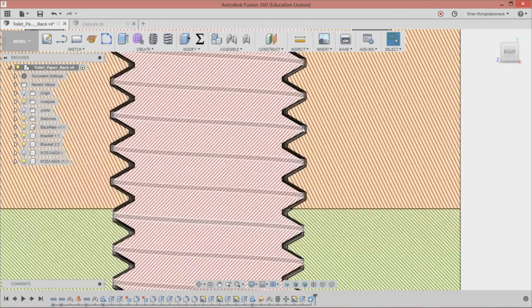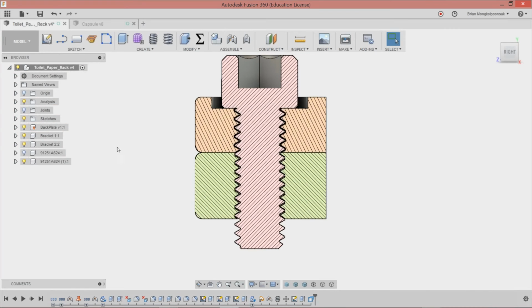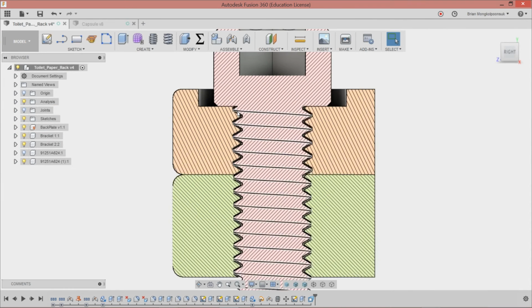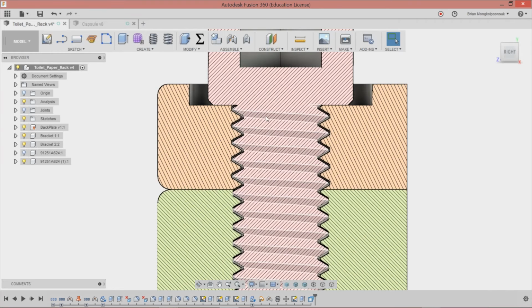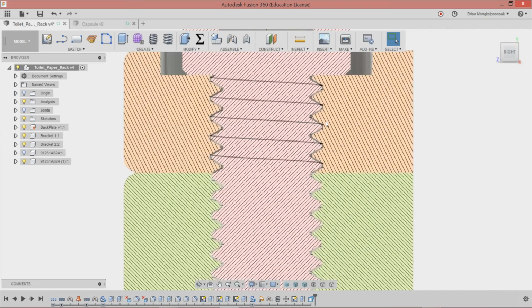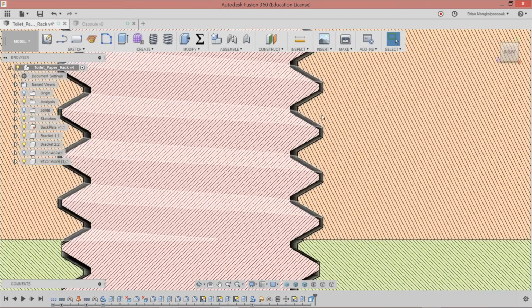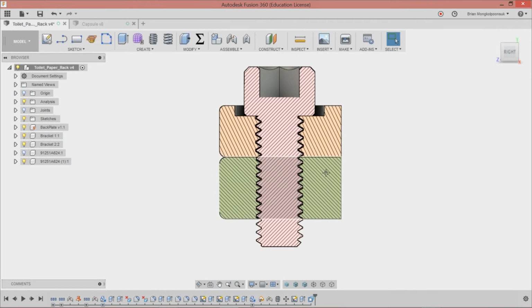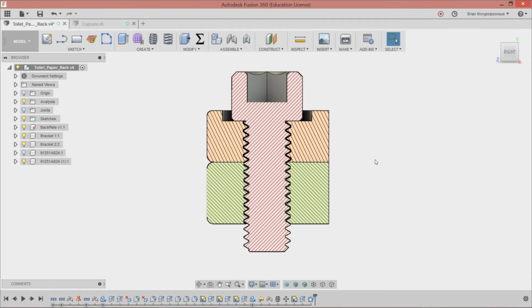So if you guys bring in your own bolts, try to do a section analysis to see if it's lined up, just to make sure it's going to fit, and 2, make sure there's some breathing room between your female and male threading to make sure that it's going to fit nicely. All right. So that's going to be the first example.